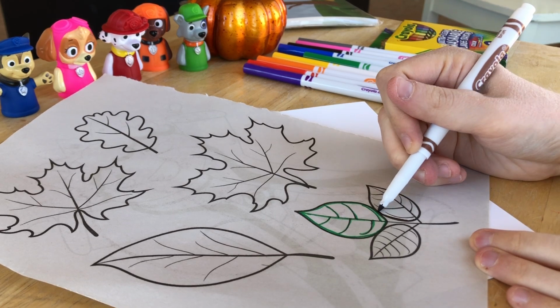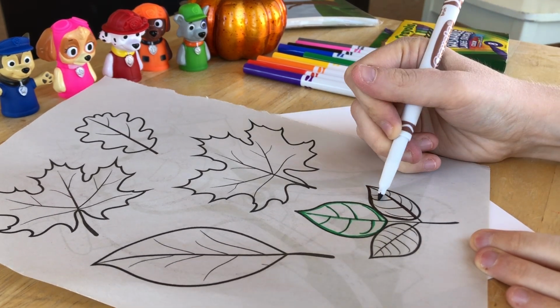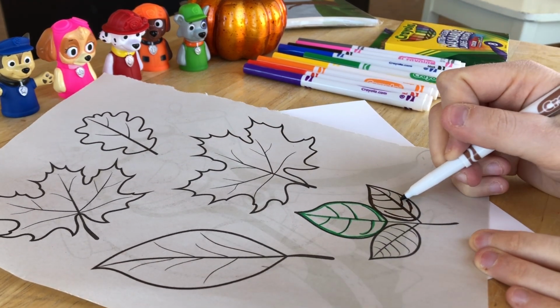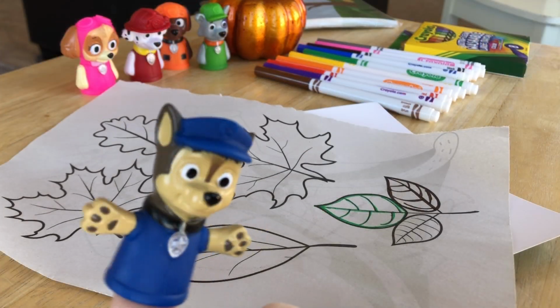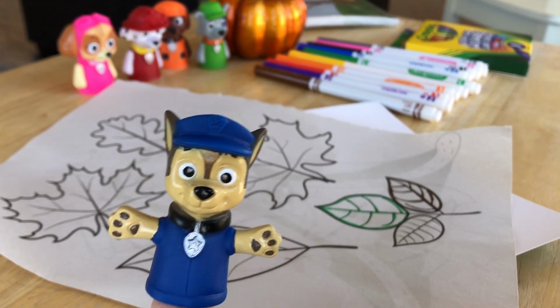Oh yeah, oh yeah, it's time for more singing. I love to sing when I do arts and crafts. Why don't you sing along with me? Gotta use this color brown to outline the leaf. Gotta draw in the leaf, follow the lines with this color brown. This is so much fun. This is looking really great so far, but we still have one leaf left to outline.